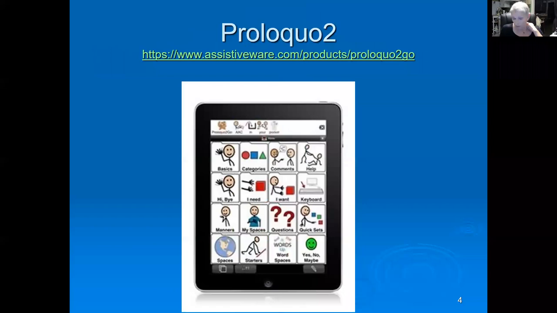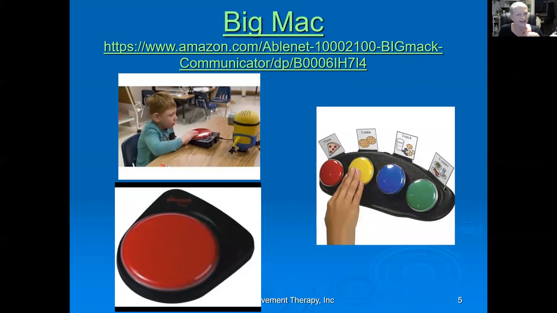I know they do. Using a Big Mac to begin communication language with our children who are very limited communicators, and we're just teaching yes and no and building a real communication rapport with them. We can get the one over there that has the four different ones on. We can program that, remember, anything we want. It's a little tape recorder. It's not very long, I believe it's 15 seconds long, so that's long enough to put a long sentence. I would like to go outside and take a walk. You could put that in there.